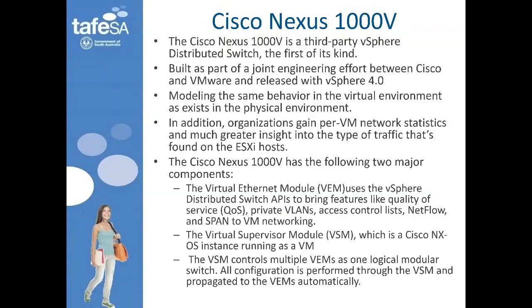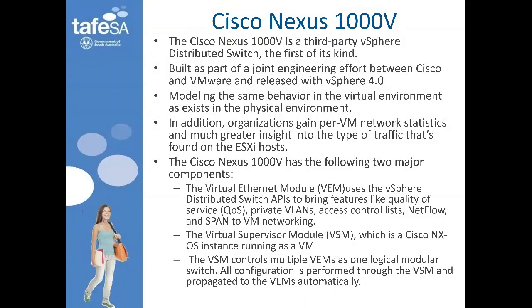But what Cisco has is the Cisco Nexus 1000V. The V stands for virtualized. What does that mean? I can deploy this Cisco 1000V as a virtual switch in the virtual environment. So whatever we have in the physical network can go into the virtual as well. So things like quality of service.